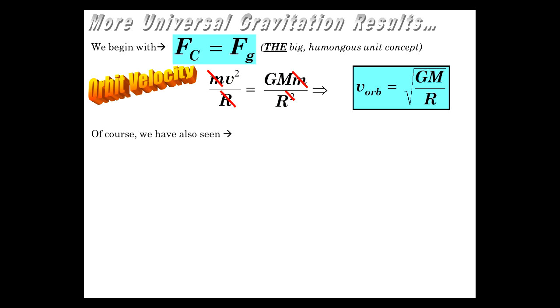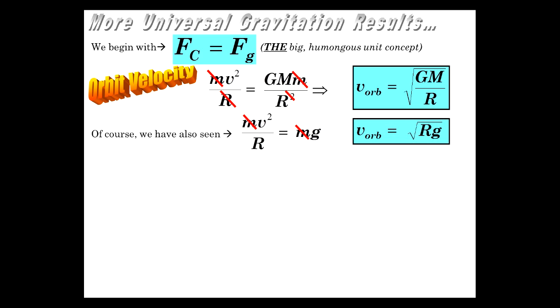We use that quite a bit, so this is one that, again, you don't need to memorize. You might have this memorized in spite of yourself after using it for a while, but look how easy it was to derive. Now we also know mv squared over r is mg. This is just, again, gravitational tug. If you happen to know the g field, like if the problem says that a satellite is orbiting near the surface of the Earth, then g is just the 9.8. We don't have to worry about solving for g. In which case, orbital velocity is square root of rg.